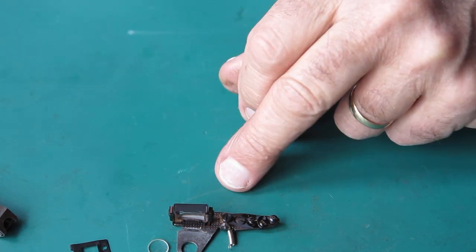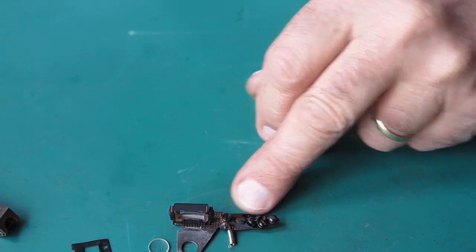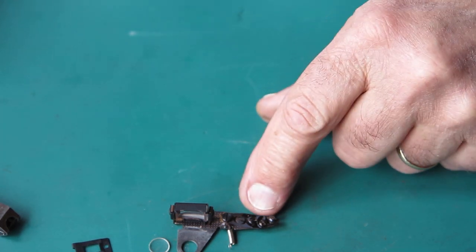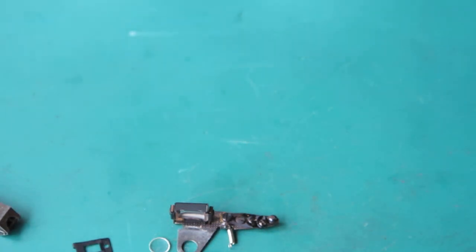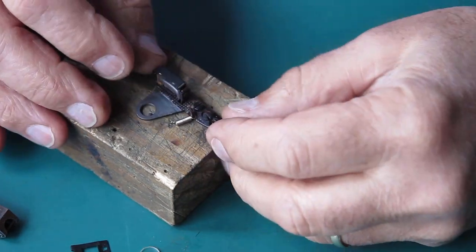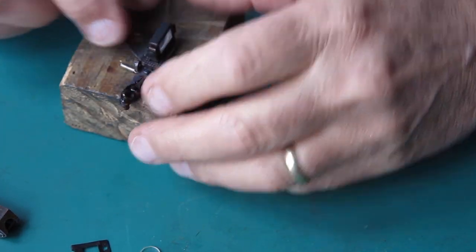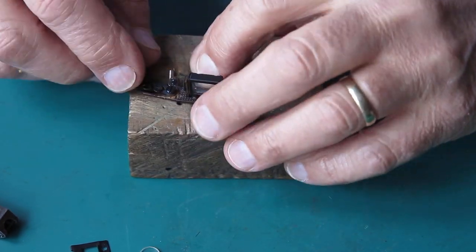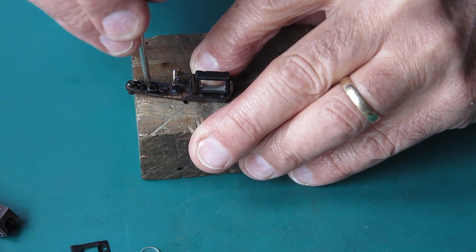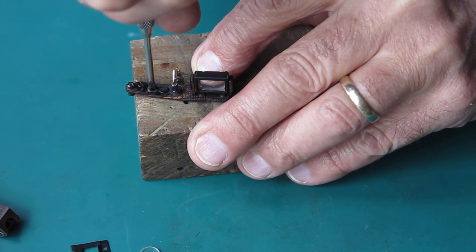I don't think it's going to cause me an issue, but I do want this stripped so I can clean out the corrosion from underneath it, just to make it easy to do the adjustments. Right, so with the end of the arm off the end of the wooden block, so I'm not pressing down on that end, I've got to remove that adjustment screw there, or the locking screw rather, not the adjustment screw.